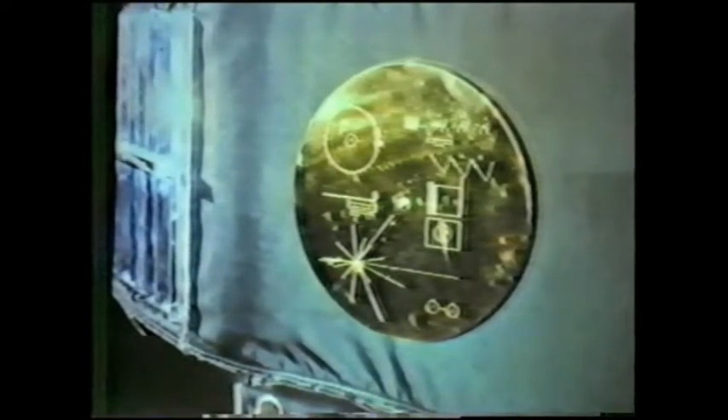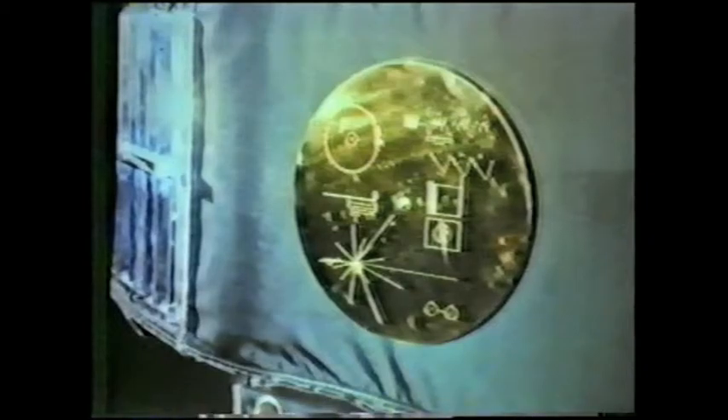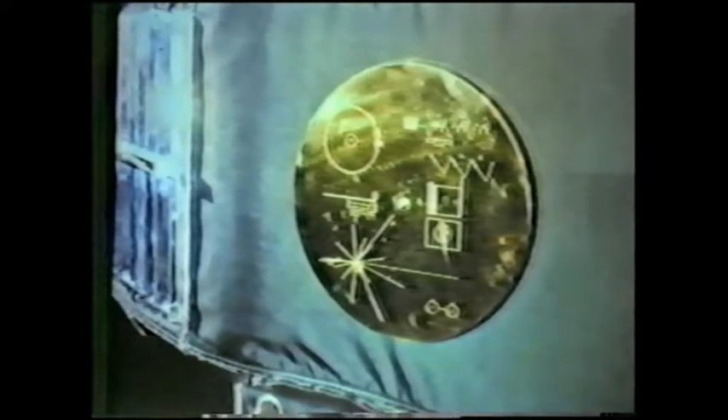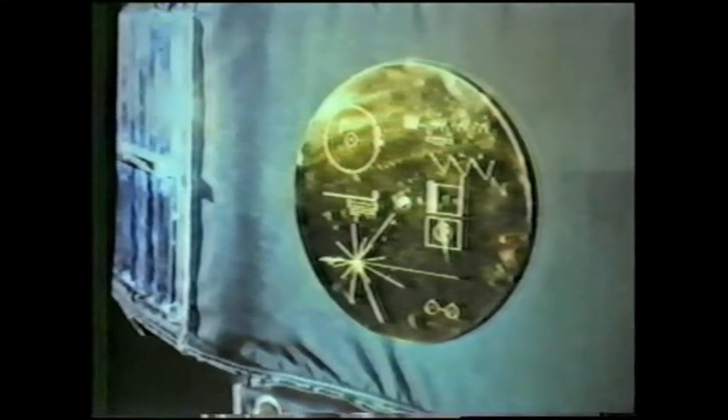These cameras are on a scan platform which can move up and down, left and right, to take pictures so that the antenna can always be pointed towards the Earth. Commands to tell the cameras which way to point are stored in several small computers inside Voyager. After the Voyagers pass their targets, they will leave the solar system and head for the stars. Attached to each spacecraft is a record which contains greetings in 60 languages, over 100 digitalized photographs, and 90 minutes of music — the sounds and sights of our Earth for any being who might find Voyager within the next few billion years.